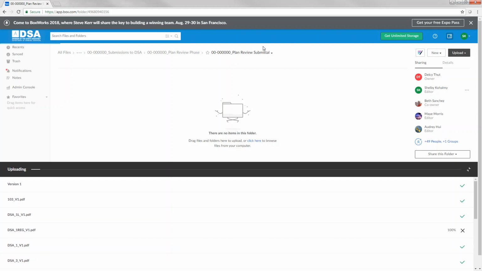DSA will receive a box notification that the project files have been uploaded. If documents were not uploaded in DSA box, DSA will send an incomplete notice notification with instructions requiring projects to be re-registered. If document preparation is incomplete, DSA will send an email notification of the improper preparation and request an updated resubmittal to the DSA box within a specified amount of time. If the corrected documents are not submitted within the specified amount of time, an incomplete notice will be sent with instructions to re-register the project.